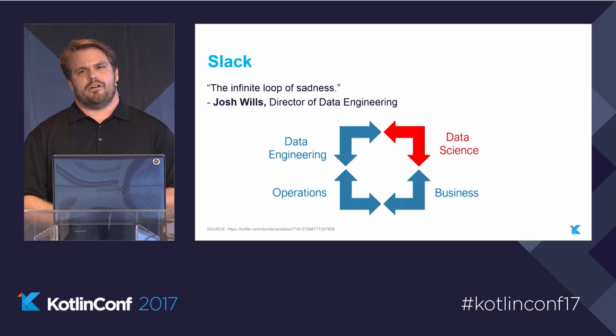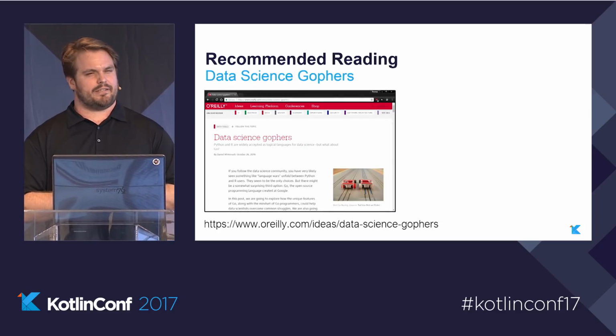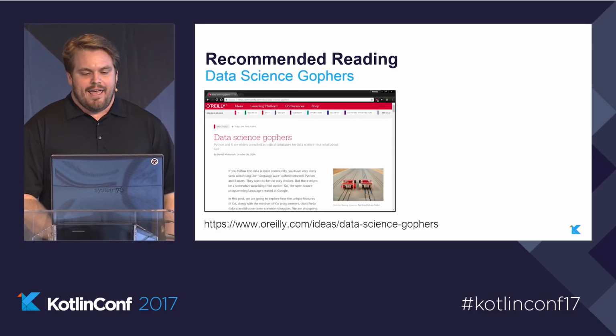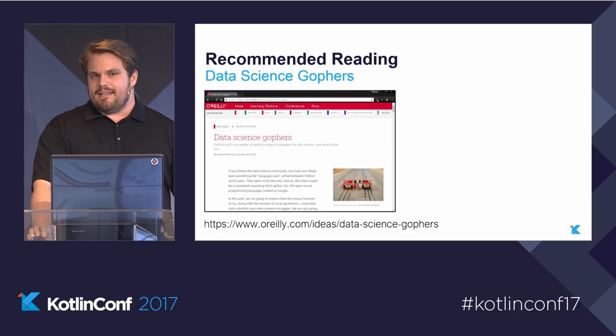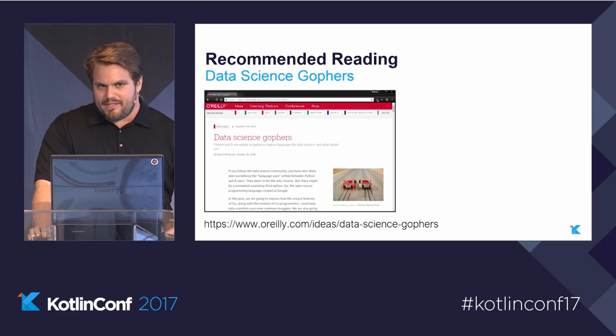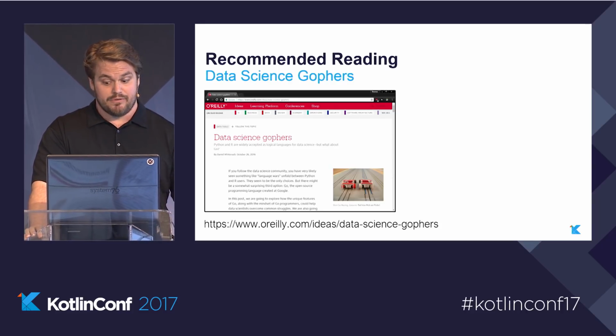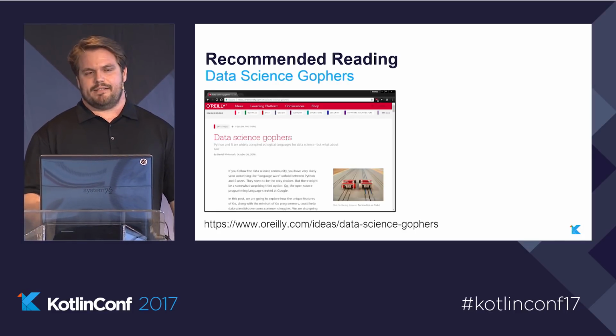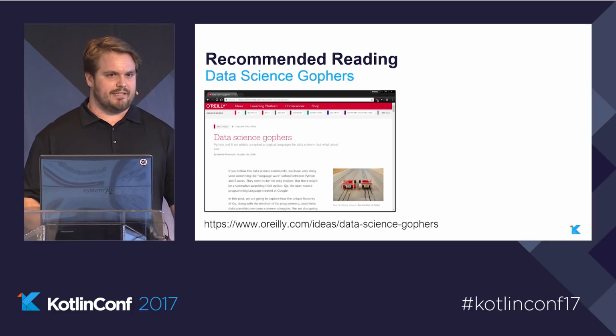And this is actually a very good article called Data Science Gophers. It was published by O'Reilly. It was written by Daniel Whitenack. And he proposes using Go as a data science language, but largely for the same reasons that I am expressing right now. So Kotlin is a valid option too, which I'm going to get into next. But that's a very good article, basically expressing the problems with productionizing data science.